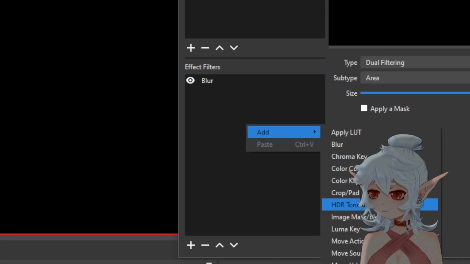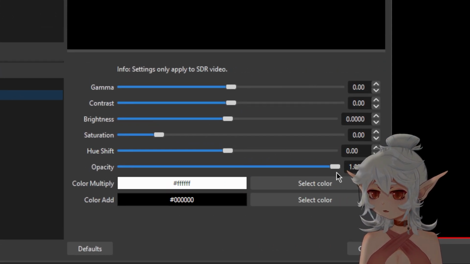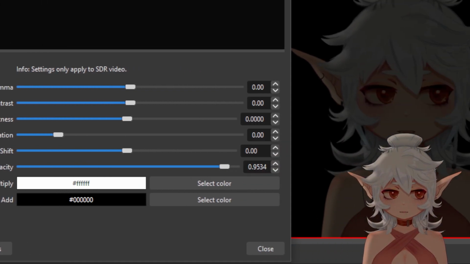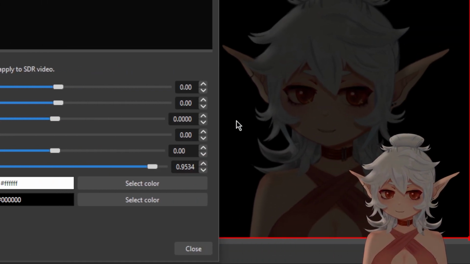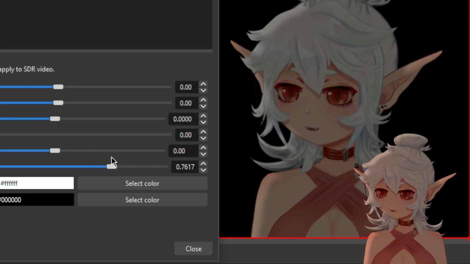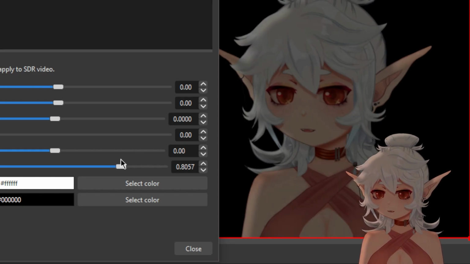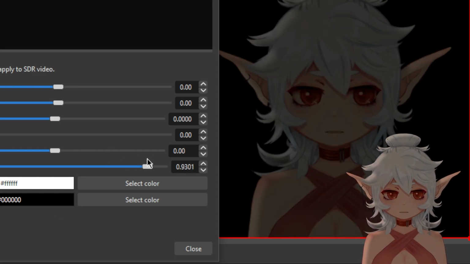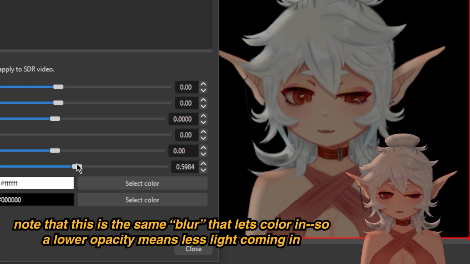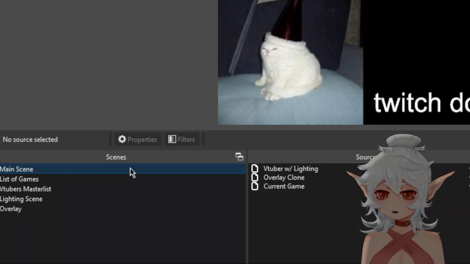And we're going to also add a color correction on this one as well. And here we're just going to pull the opacity down. You can see I phase into existence there. We just need to pull it down a little bit. And this is basically at the absolute darkest possible that your screen is, this is how much light is going to be filtered through. So pick at your discretion, whichever you want. You know, I keep mine decently low. And now it'll be fixed.